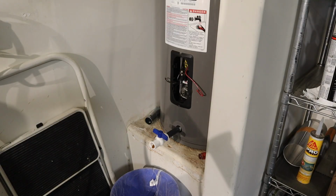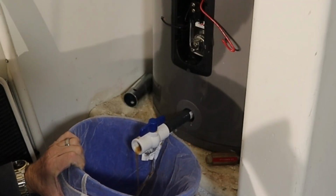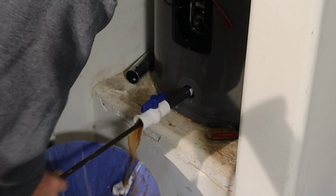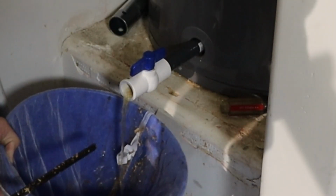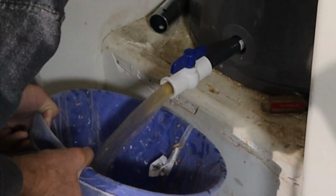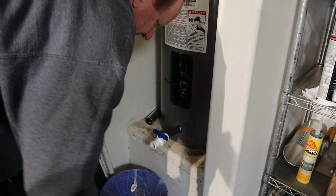Okay, water on. So nothing really runs out of there. I got this piece of rebar. See how that water cleans up? Okay, I'm gonna dump this. Basically, this is what it's gonna be: dig this out, flush, try and get it out, and hopefully we get it clean.